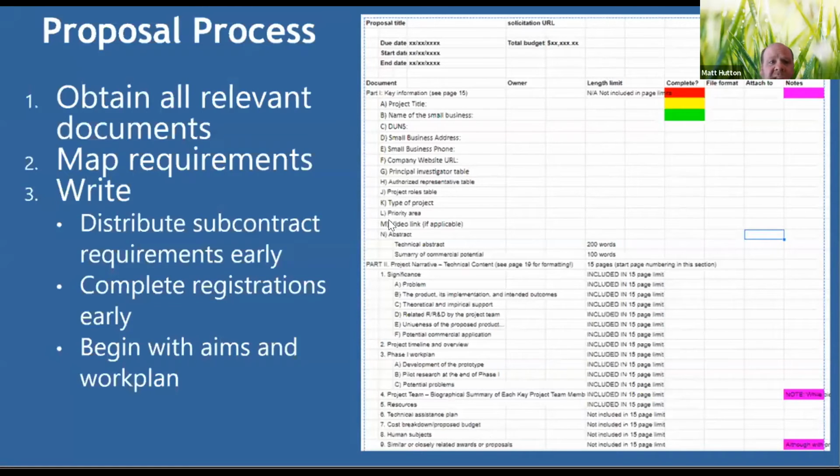So again, really think about what are you going to do in this project? How does that map to the agency goals, and translate that into technical tasks that you're going to propose to do within the project schedule? I usually start there and then write around that, because then you've got an idea of what this project actually looks like, the size and shape of it. And you can fill in the technical background, the narrative stuff around that, but really know your project that you're proposing backwards and forwards before you do.